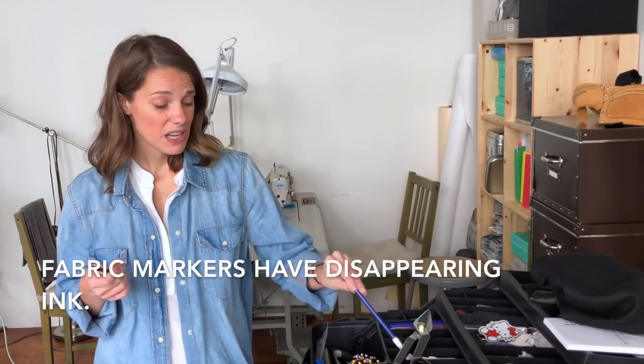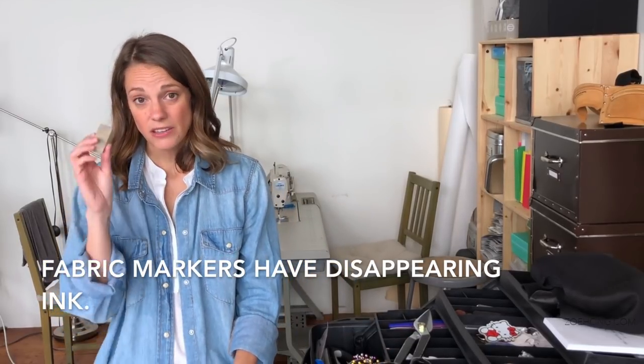I typically use a mechanical pencil for drawing actual patterns — who wants to stop in the middle of all that patterning math to go sharpen a pencil? Mechanical pencils are great, with one exception: when working on a dress form. If you've draped a beautiful garment and need to mark important lines, never use a pen or marker because it can bleed through the fabric and mark up your form — dress forms are expensive. Mechanical pencils are also too sharp; they'll go right through the fabric. For forms, just use a regular pencil or fabric markers.